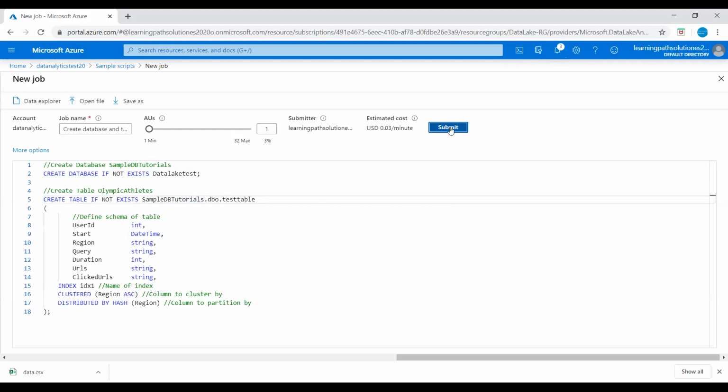Let's run this job. It's the same thing as how we ran the previous U-SQL script, where we just ran the small data set, customers and amount. So this script will just create a table and database. I will show you how to access the table and database in the Data Lake Analytics account.